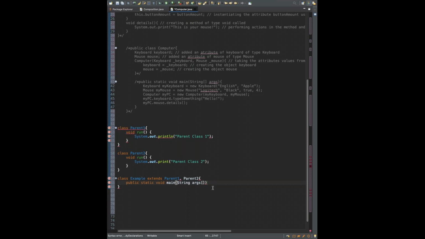And then finally, we're going to actually create the object. So let's say Example, let's just say Example e, because let's just give a letter for our object, is equal to new Example.